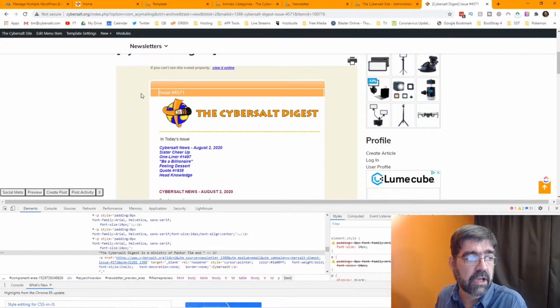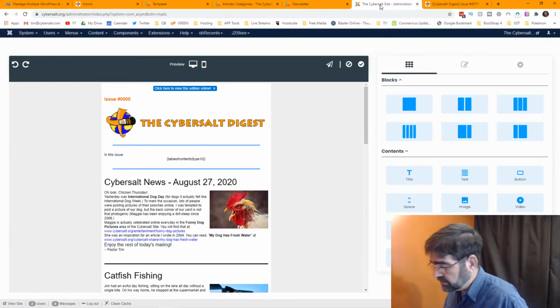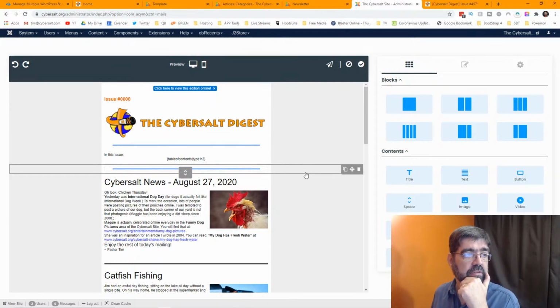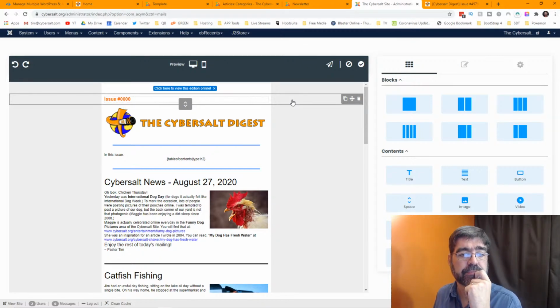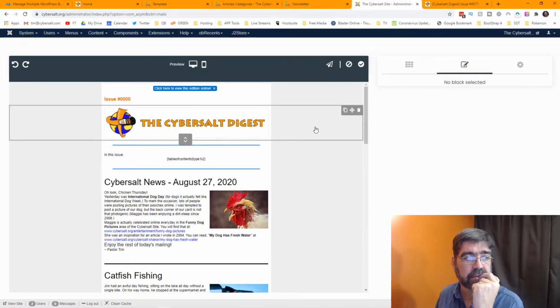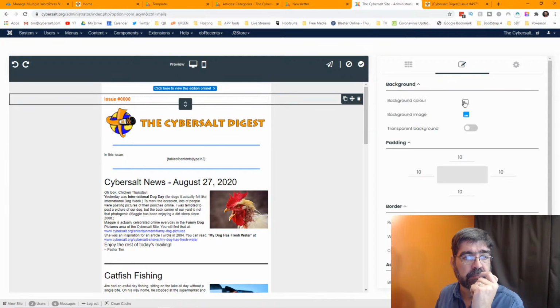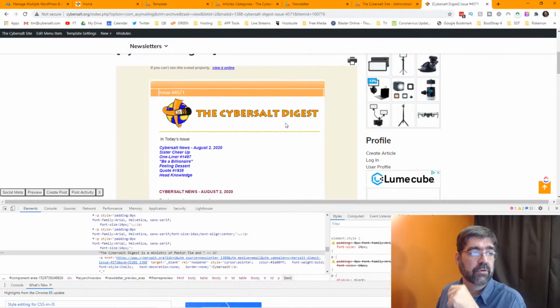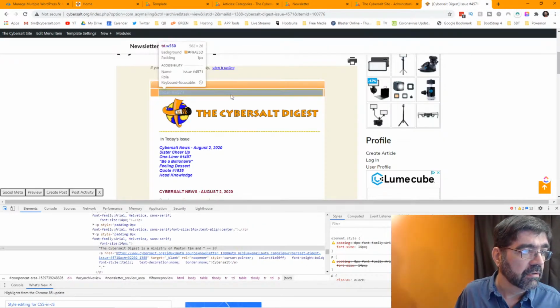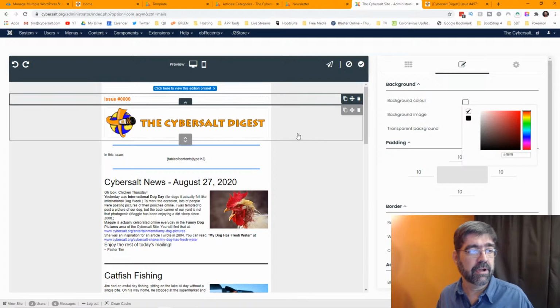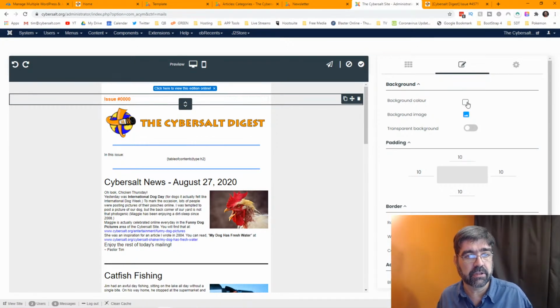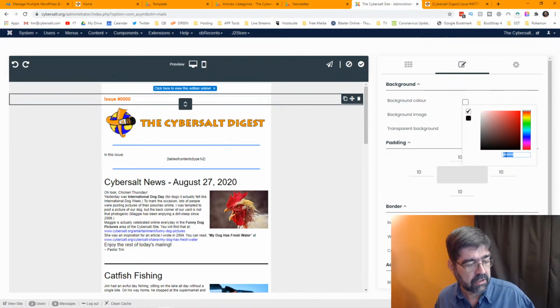Digest. Now, I like this orange bar at the top. That's something that I saw as we're going along. So up here, if I click on this block and go over here, the background color can be my orange that I use. And what is my CyberSalt orange? Let's check and see here. What is this color here? I don't know if that's really it. Might be off on that old template, but I can put a background color in here for the block.